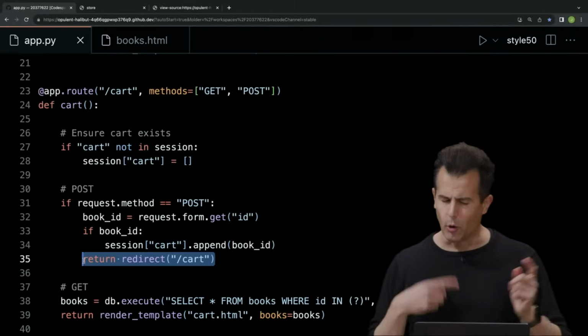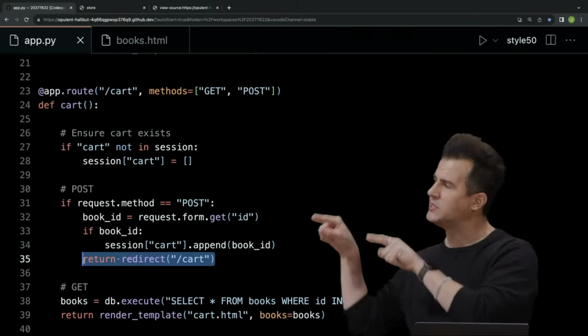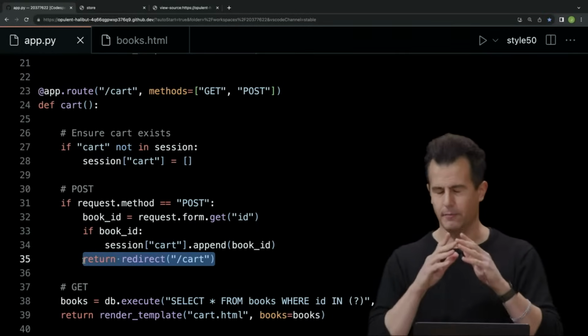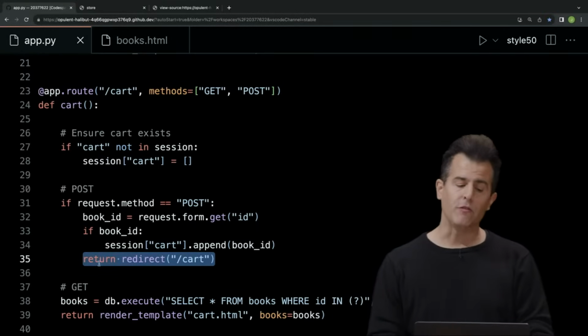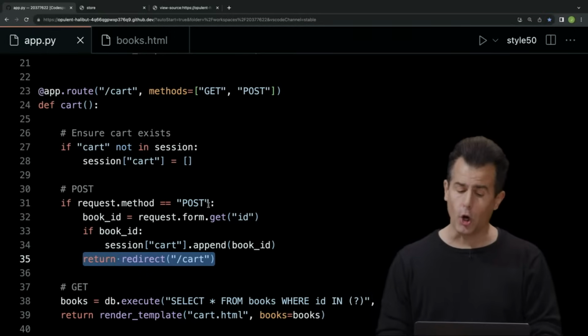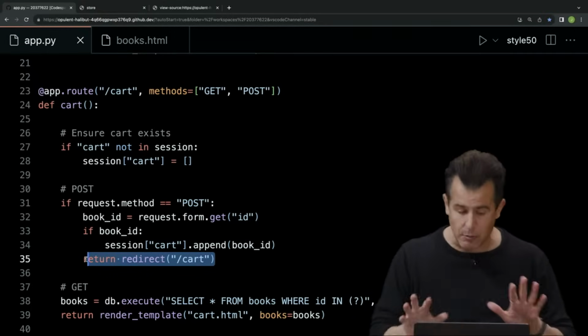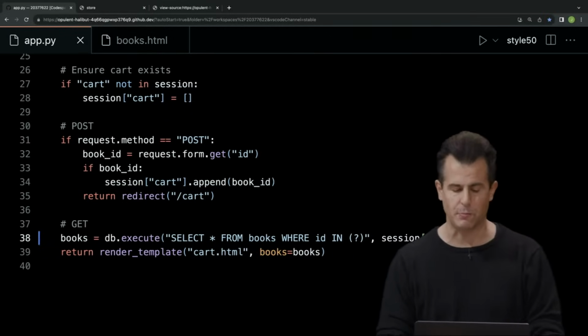Well, that's a little weird and almost recursive because the cart route that we're in is redirecting to itself, but redirects are always get requests when done like this. So even though we ended up here via a post, this redirect is going to send me back via a get to the same route. And that is why now, outside of the conditional, these final 2 lines apply.